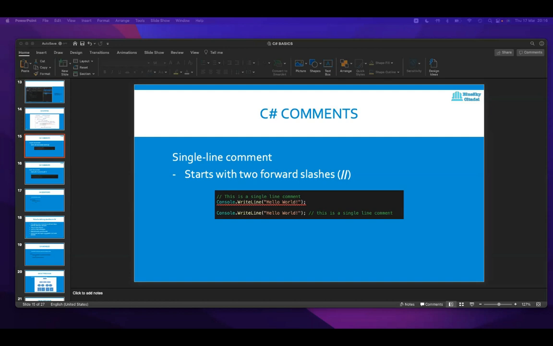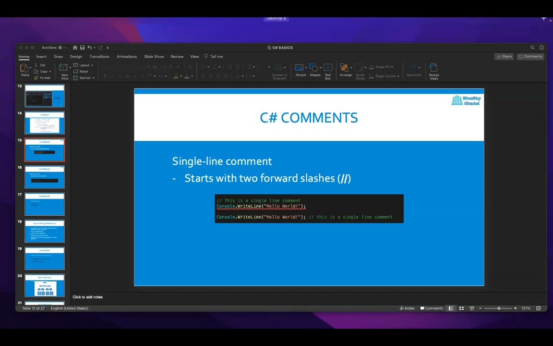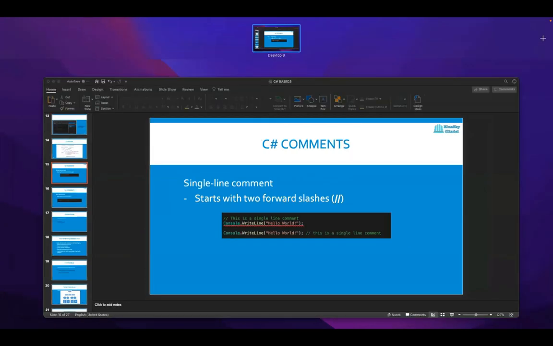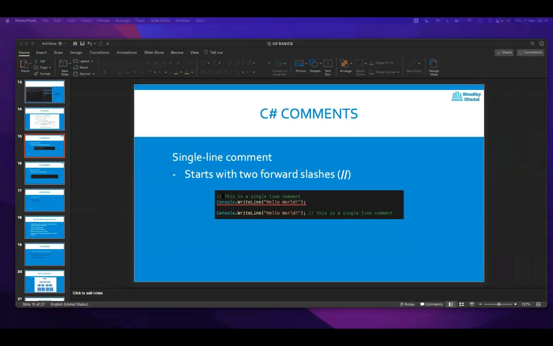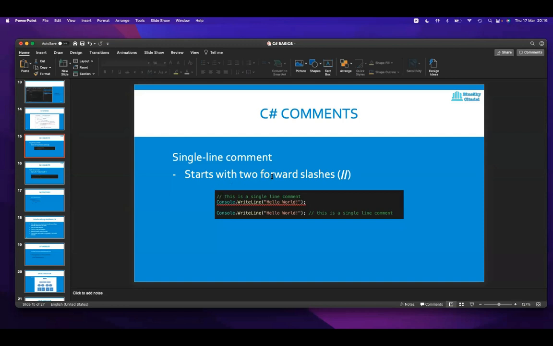So we have single line comments and also multi-line comments as well. And these lines of comments are going to be ignored by C# when it is running your tests. Right, so moving on, like I mentioned before, we have single line comments, and they are obviously denoted by 2 forward slashes. So an example that we have here is, this is a single line comment. You can either write it above your line of code or just at the side of it.